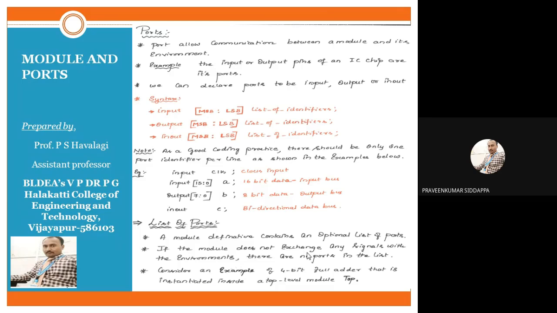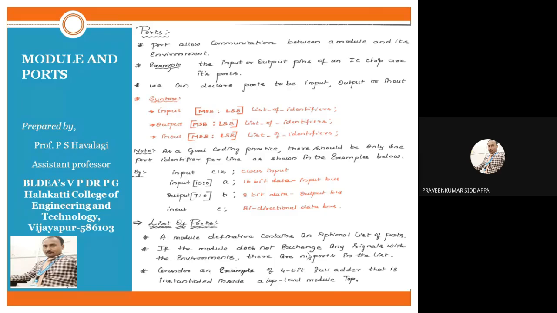Or otherwise, you can write it like this also: input A0, A1, A2, A3, A4, A5 up to A15. But it will take a lot of time. Because of that, we have gone for vector initialization. Remember it: it takes less time, less execution time, less power consumption, and it consumes less area. Because of that, we have gone for vector initialization.